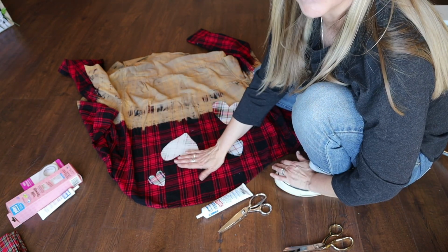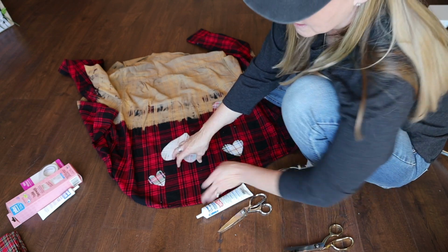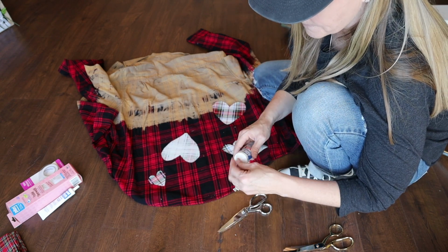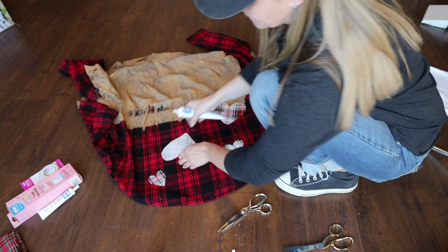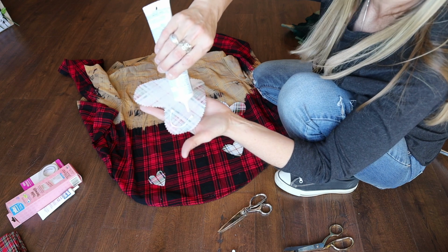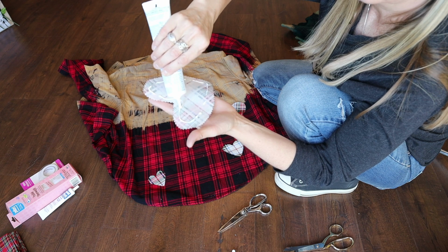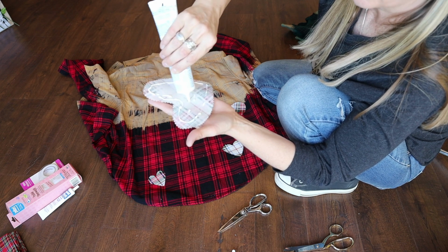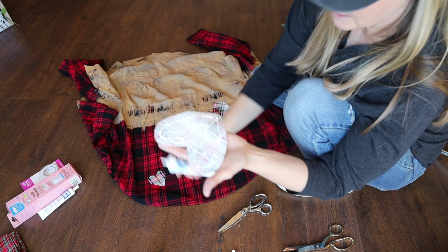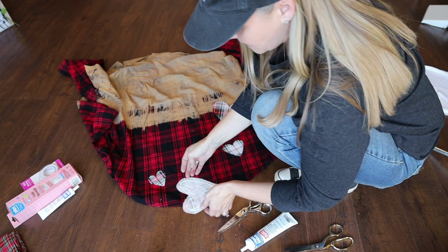And you might want to put plastic underneath your shirt so that if you have too much glue and it accidentally goes through the shirt, you have plastic or something underneath. I'm not worried about it because I can clean my floors up. Okay, it's as easy as this. It's just like glue. I'm just putting fabric glue all over my edges here. And I want a tight grip. So I'm gonna get it there. Let me put my lid back on so it doesn't drip.